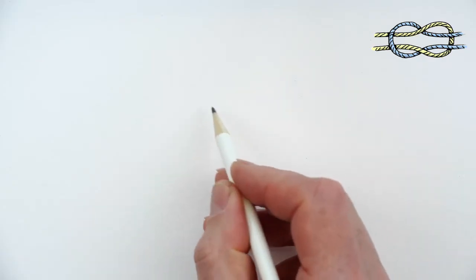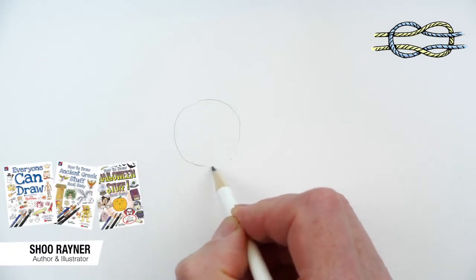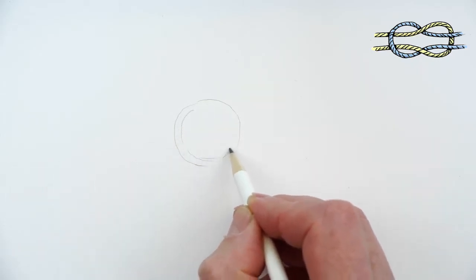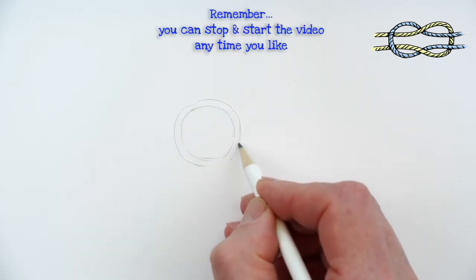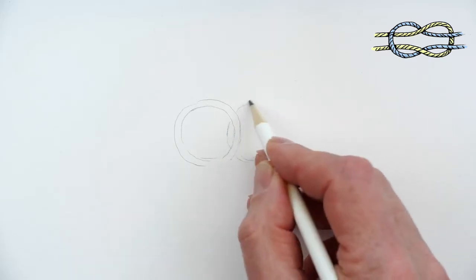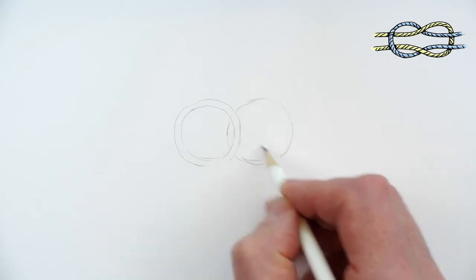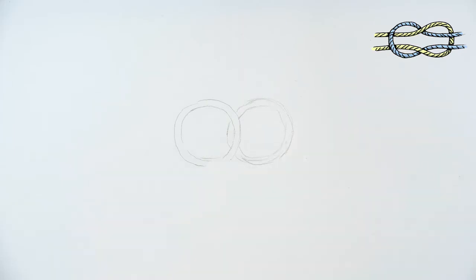This is quite complicated, so I'm going to plan this drawing by drawing a circle like that, and then another circle inside it. So this is kind of going to be the thickness of the string. And then you want to come in that thickness again, like that, and then draw another circle, which is going to be as similar as possible as you can make it to that one. And that will be your basic guide.